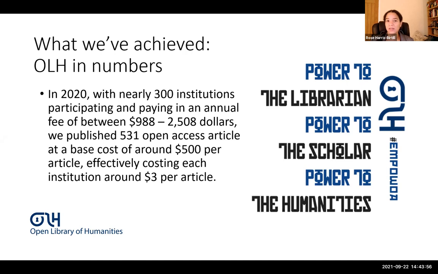of open access journals. Now, another challenge is carefully managing resources to ensure that things can be run efficiently for the benefit of all. This means having to turn down applications. We receive more applications from academic journals wanting to transition to open access than we could ever take on. However, we've actually recently reopened to journal applications from subscription journals wanting to move to open access, which we're really excited about. So we're currently calling for paid-for journals to flip to join OLH and become fully open access.